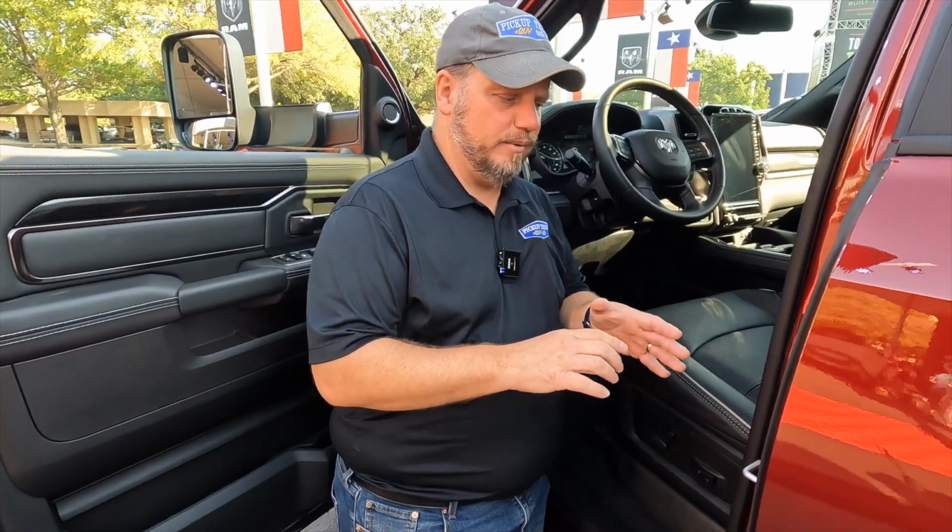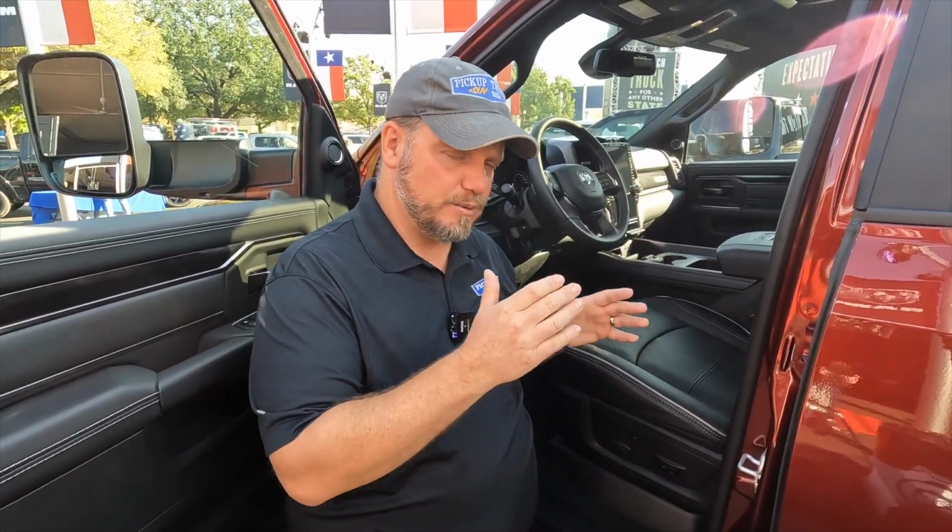Okay, on those Ram payload numbers, it's always a door jamb sticker, and it tells you how much payload you can have in the cabin. Now, what does that mean? That includes a full tank of gas. Get that out of your head. I've heard that comment many times. But what it does, it has all the cargo, whether that's a person, whether that's a phone, whether that's your bag, whatever, you have all that cargo room. That's how much you can put in this truck before you max it out. Now, that also does impact towing as well, because you take 10% of your trailer tongue weight and it goes against the truck's payload, because you're basically transferring that weight to the truck.